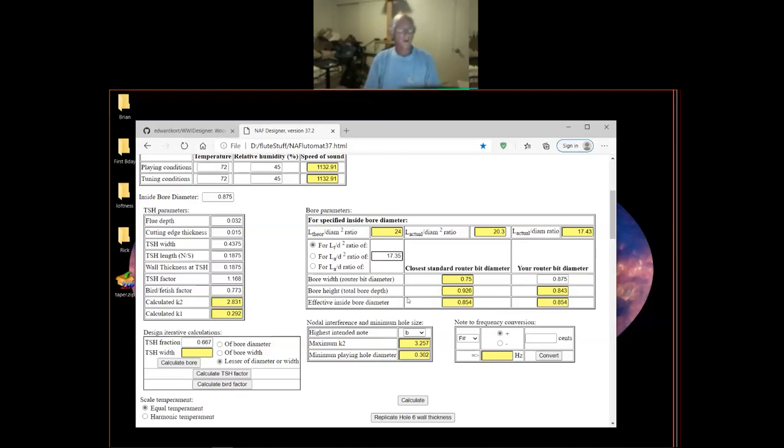But these are things you play with, calculate, and that says for the F sharp flute that I would make, I wouldn't make it 0.875. I would make it with a bore diameter of 1.029 or so. Or let's just make it 1. The other thing is that I make a wide TSH. We have calculations here to do the TSH calculation. They're based upon this number. Most people make your TSH width half of your bore diameter, and I'm more dramatic. I make mine about 62% of it. And so it would be 0.62. So I've entered 1 here and 0.62.